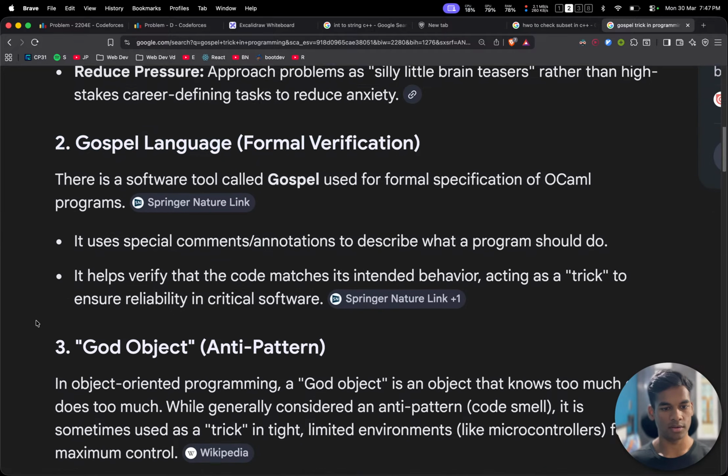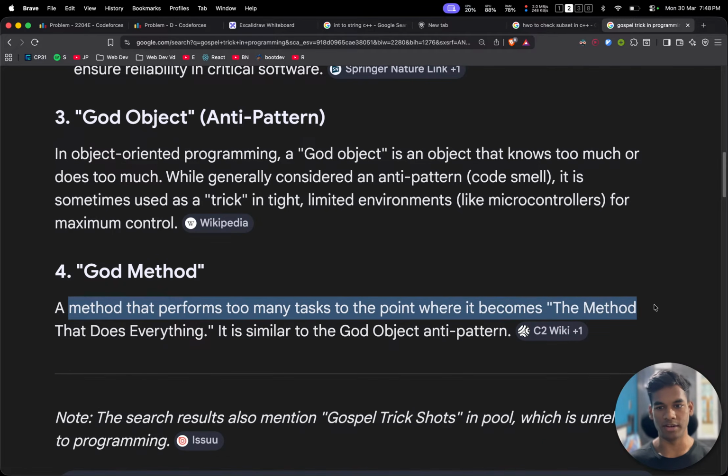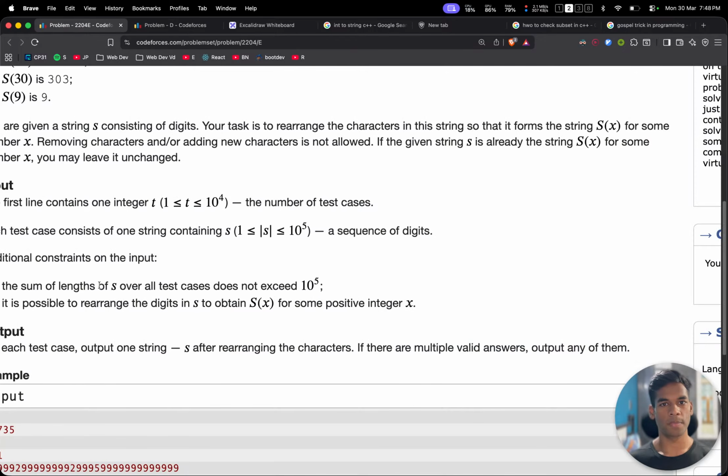God object, anti-pattern: an object that knows too much or does too much. It's called a God object. That is crazy. God method, the method that does everything. Naming is crazy here.